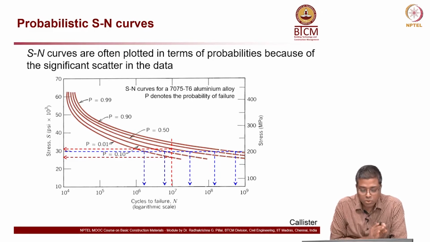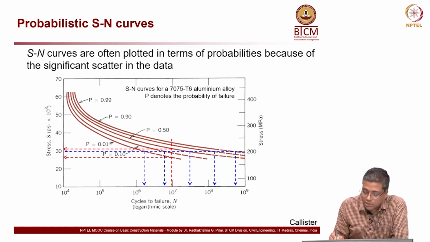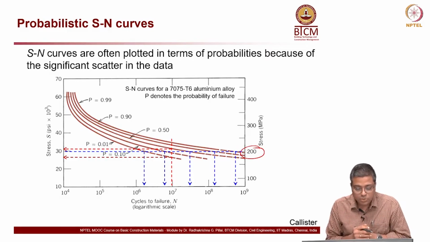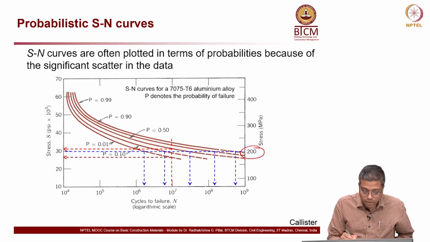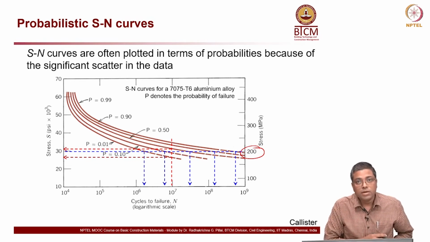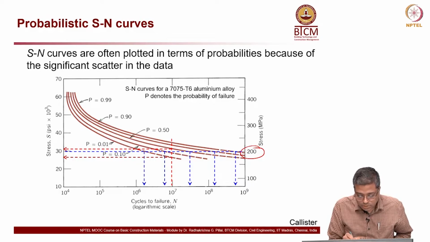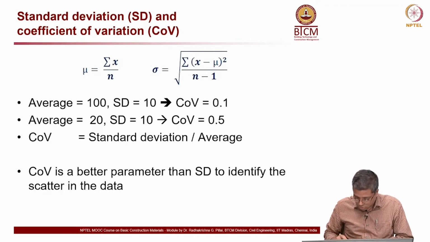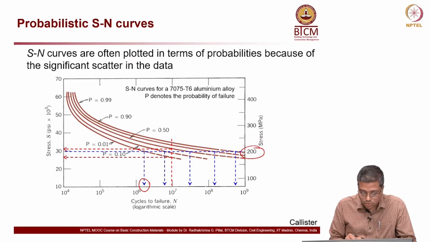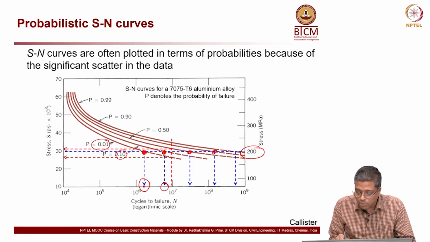Now, focus on the blue dash lines. Look at the horizontal blue line. Okay. Now, I know the corresponding stress is 200 megapascal, the stress corresponding to the horizontal blue line. Now, I have to see at what number of cycles some probability of failure can be defined. So, for example, if the system reaches a little bit more than 10 to the power of 6 cycles, when N is about here, the probability of failure is 0.01. Okay, I am talking about this point here. If the number of cycles is here, then the probability of failure is 0.1. I mean the second curve here, this point. Like that, I can find the probability of failure corresponding to different numbers of load cycles.